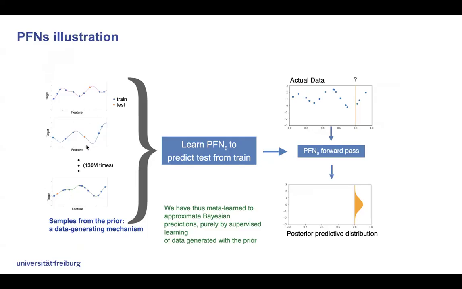Now, once we have these data sets, we can create a train and test split inside these. This is indicated here with the blue and the orange dot. And then we can take one of these data sets, give it to our transformer architecture, and ask it, given the training data points, here visualized in blue, and given the feature of X-test, here visualized in yellow, what is the actual Y value here? And our architecture will give us some probability distribution as output. And then, since we synthetically generate the data, we can compare this to our ground truth. And based on this, compute the cross entropy, backprop, and improve our foundation model.